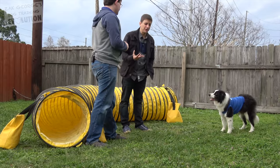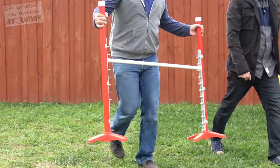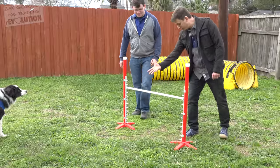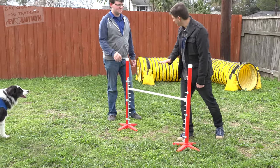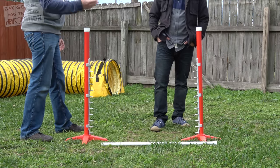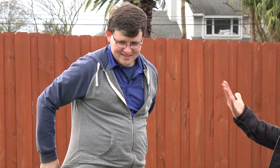Dog sports are a great way to build confidence with a lot of dogs. Few things are as exciting as watching a dog get some big air. Woo! Yeah! Good job! Excellent! It looks a lot easier, but teaching them to not touch the bar, that's tough. That is tough. It's important to have a bar that can get knocked down too. Safety is always the most important thing with anything we do with our dogs, but especially with dog sports.